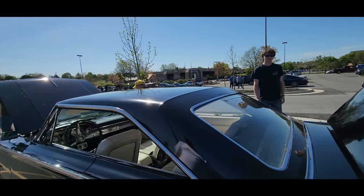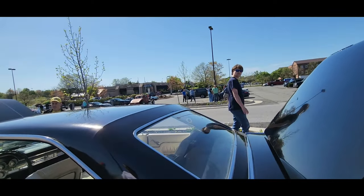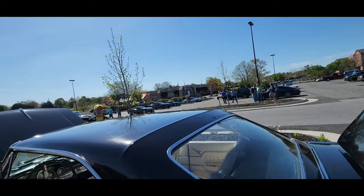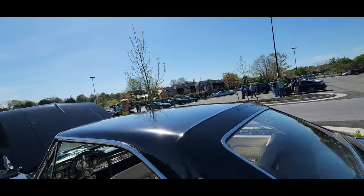Hey, Mr. Ferrari man, you got competition here. It's a 390 motor. Only weighs 4,000 pounds.